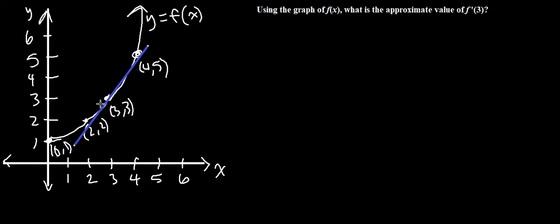This is where we can approximate the derivative, not by drawing the slope, but by figuring out the slope of a secant line. So what does the secant line look like? Well, a secant line is a line that passes through 2 of these points, and I want to do this in a different color.